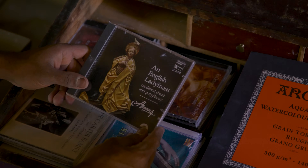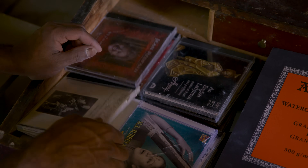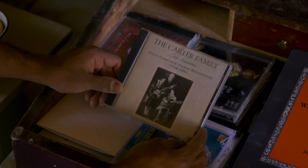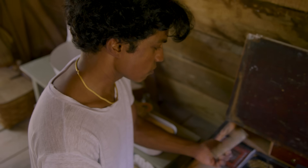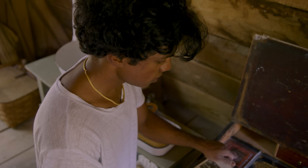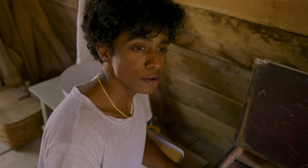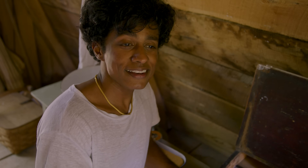It's one of my favorites — an English lady mass, medieval chant and polyphony. And this is probably my favorite record of all time; I have listened to this probably two million times. The Carter Family, their very first recordings. 'My brave boy, he sleeps in his faded coat of blue, in a lonely grave unknown lies a heart that beats so true. He's sick, faint, and hungry among the vanquished brave, and they laid him shut and lonely within his nameless grave.'